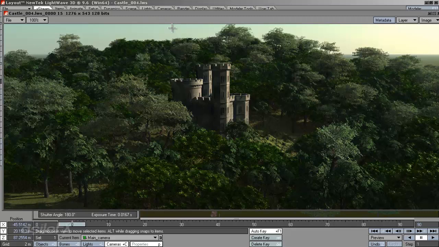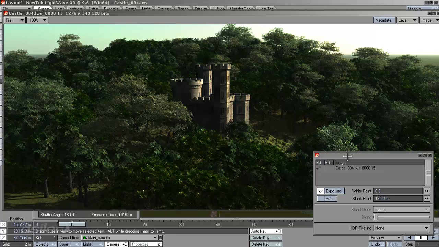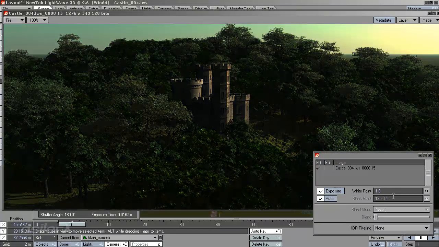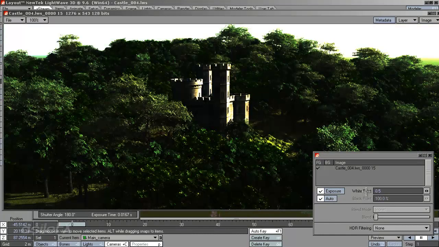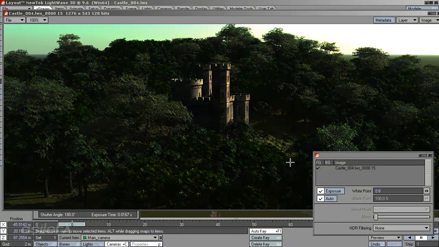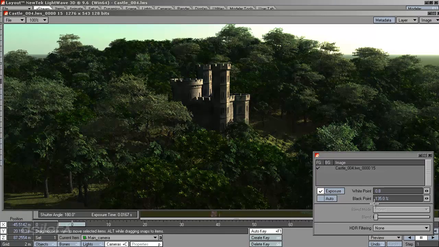So here is a much larger render. We can see the lighting looks a great deal better than it did before. If we go up to the image controls and turn on the exposure, and even going to the auto mode, you can see some pretty nice lighting. And a really nice contrast. Turning off the auto mode, you can fine-tune it a little bit more. It does cut back on the ambient light, but it does look pretty nice. It's exposed a little more realistically this way with this bright of a sky in this area. But that's because I do have the aerial perspective up rather high, so it is creating a very dense atmosphere.